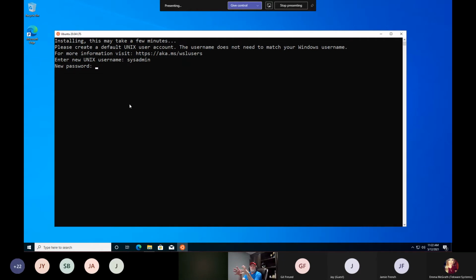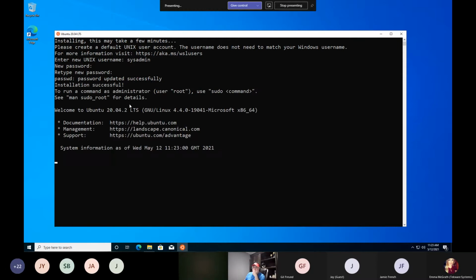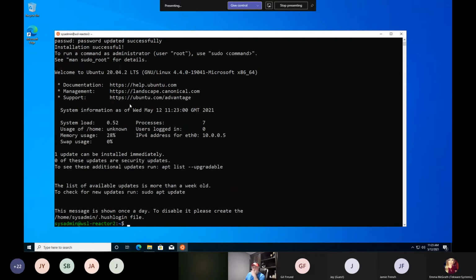The only reason I'm doing this from a VM is because I want to show you the entire process from start to finish. So I'm going to add a password here. It's going to ask me to reconfirm. Okay, and here I am.